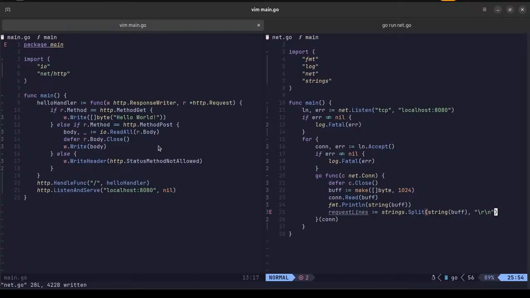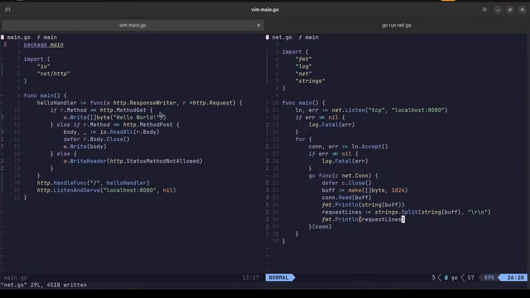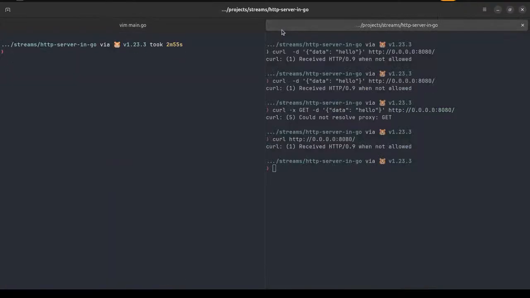Then those are split by new lines. I think \r\n is the delimiter for each of the lines. I think we can print this at least and see if it works.